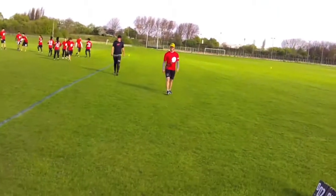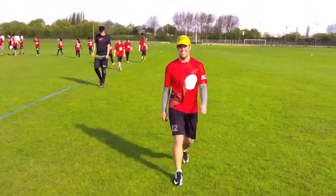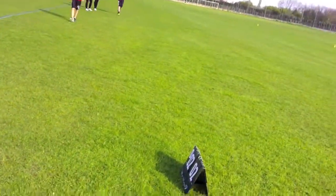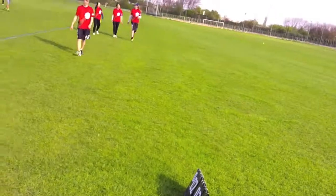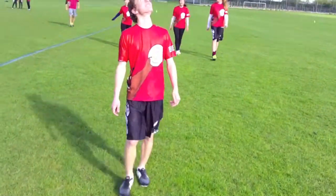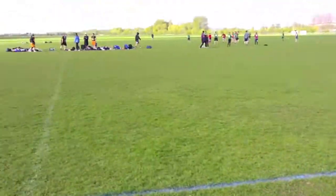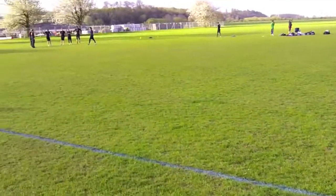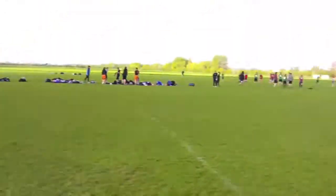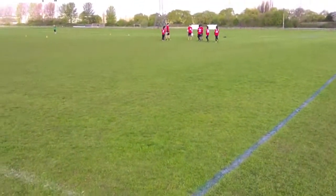Look how happy he is with himself. That's some quality. Yeah. Samuel, Freeman, Hawkins. The give and go. So, yeah, three turns.